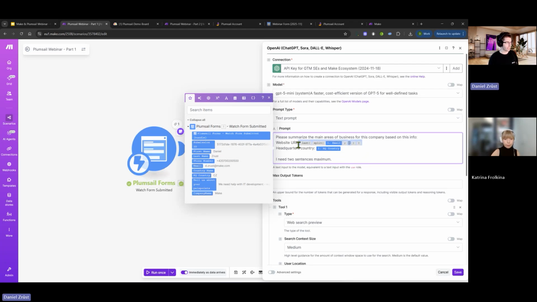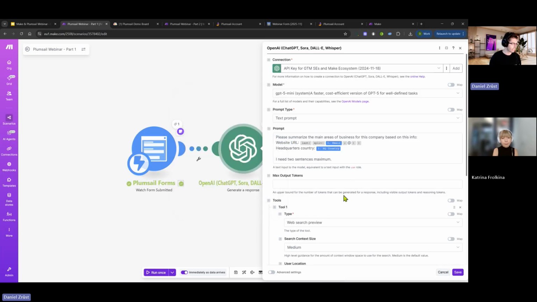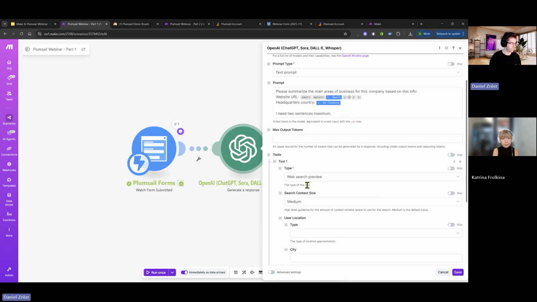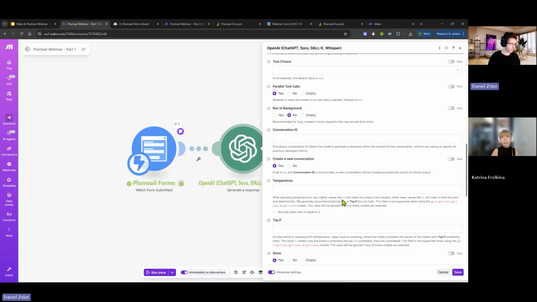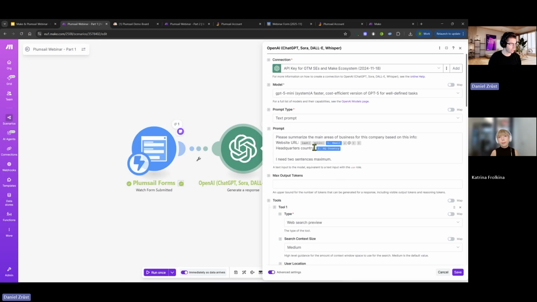Here you can already see a bit more advanced operation. So I'm saying the website URL is something, but I'm basing it on the email of the submitter. So from the email, these@make.com, I just need to get make.com. So I'm using our inbuilt functions to separate out just the domain. So I'm not passing the email as a website URL. And here you can also see that I'm using a tool provided by OpenAI, which is the web search. So I'm just running that. And there are a lot of extra parameters you can play with as well. I'm not using them because the results when I was testing were just good enough for me, right?